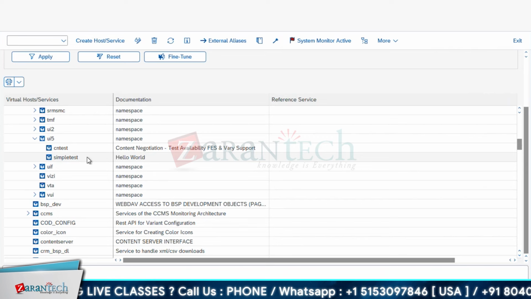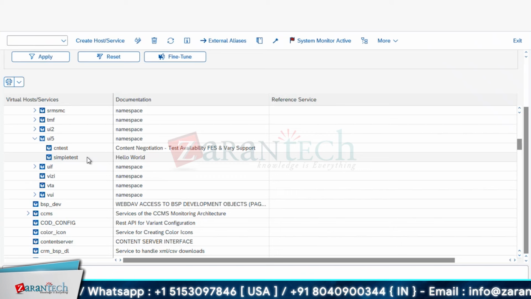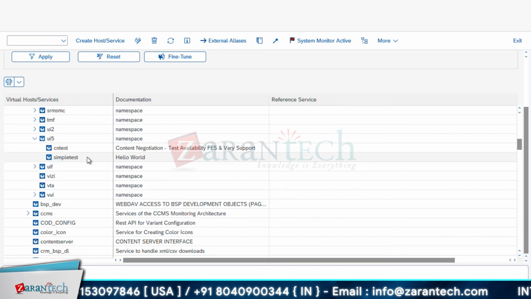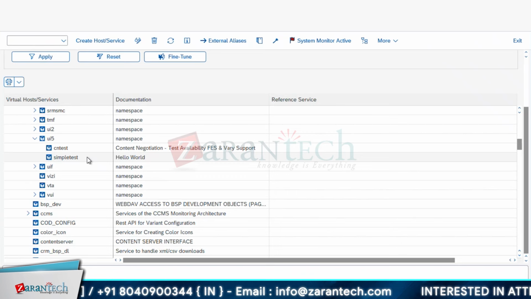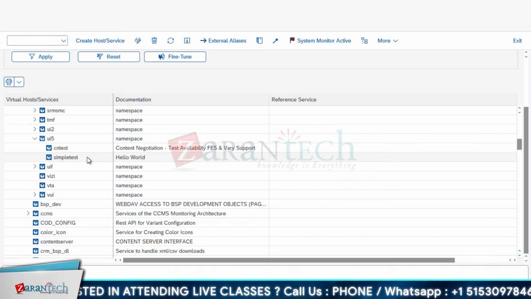So we need to provide access for the cloud connector to this root one. For providing this access, we are adding now the next one. So go to your cloud connector.